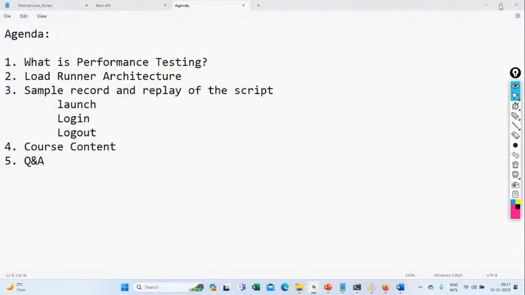Sir, what is the future scope in performance testing? I told you on the slide why performance testing is important. Without performance testing, the product will not go live, especially if the product is very important for the client. If they have any performance issues, it will have a direct impact on the business, and financially also. So every client, before deploying or allowing real users to access it, does performance testing. Once the application goes through this phase and is successful, only then will it go to the real end users.